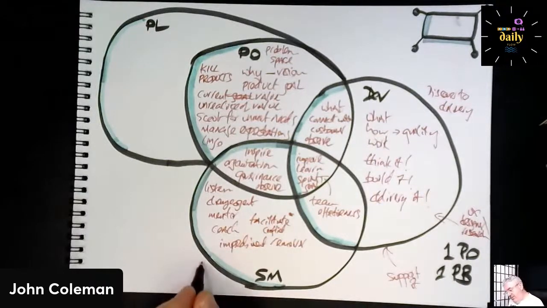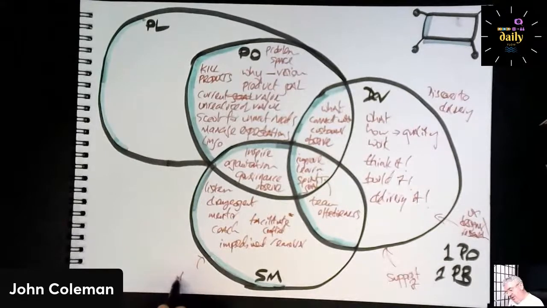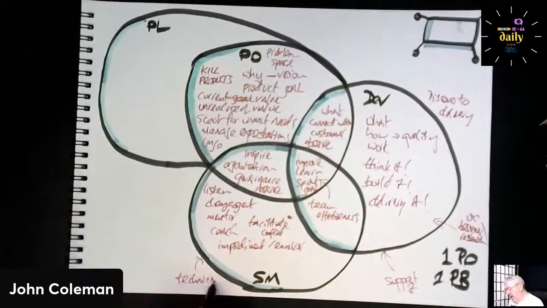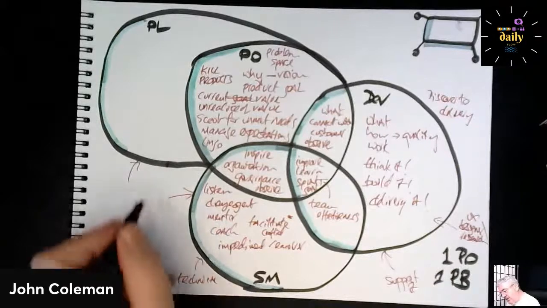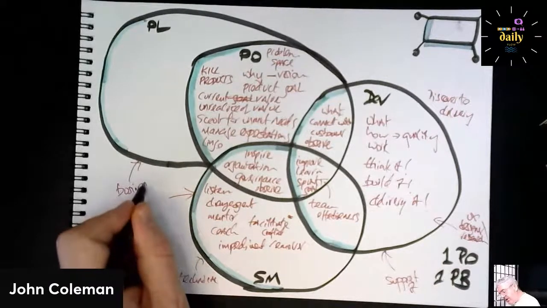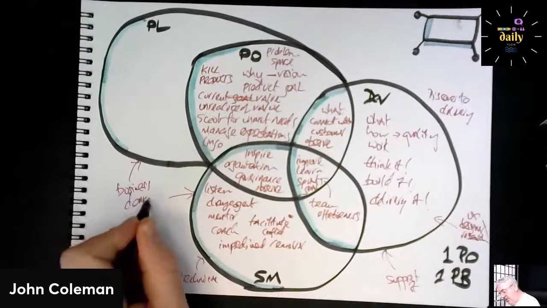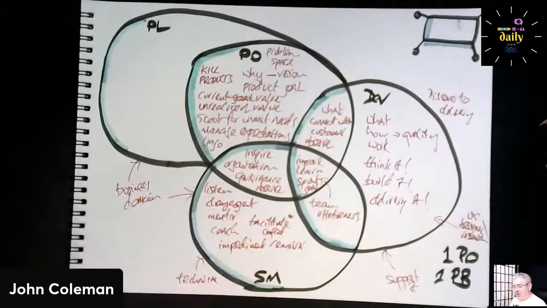And some people would say that the Scrum Master should be technical. And I would say that both the product owner and the Scrum Master should be very familiar with the business domain, and particularly the product owner. You don't see that many people looking for contractor type product owners because they don't really understand the business domain. But for a good Scrum Master as well, if you don't understand the business domain, you're going to come across as being all preachy and not really understanding the work, and you could lose the dressing room, so to speak. And even if you're saying the right things, people won't believe you. You won't be credible. So it's really crucial.